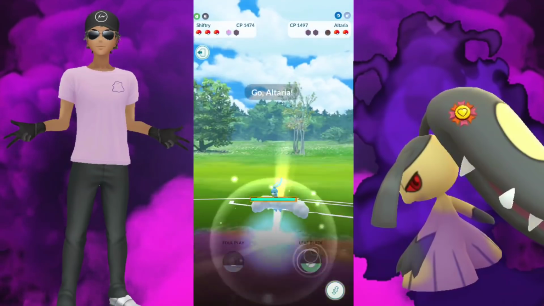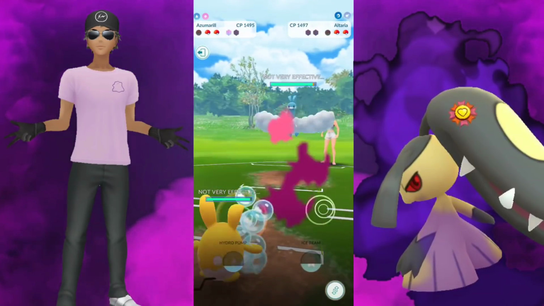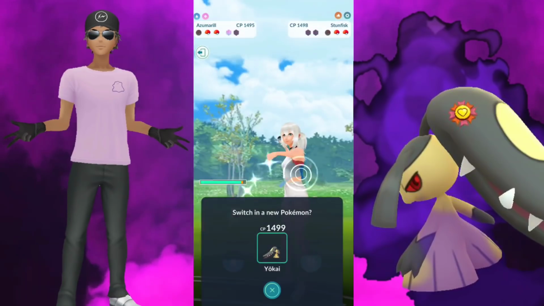And taking out the Hypno, obviously. They're bringing in Altaria. It takes us out immediately, which is great. We're just going to go Azumarill. They have no shield, so what I need to be careful of, though, is hitting my Ice Beam right when they're trying to switch. And there it goes.